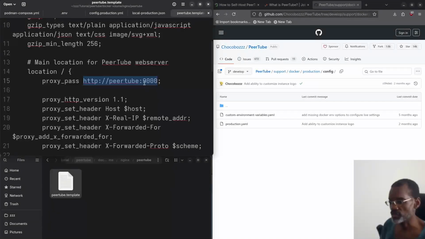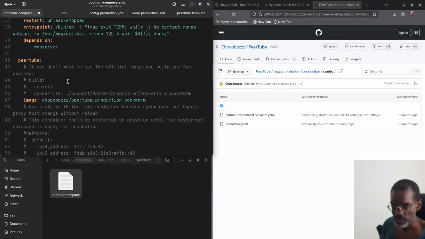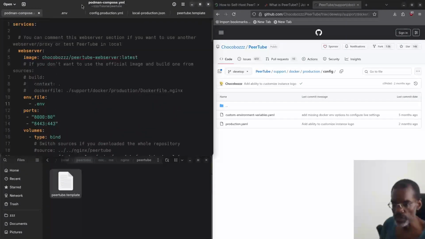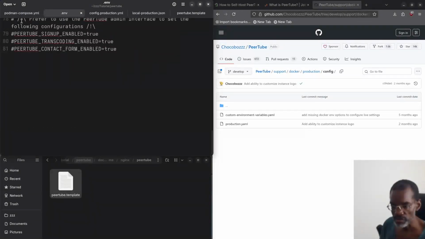Every single person said this is supposed to be PeerTube.local, whatever. That's incorrect. It should be PeerTube:9000, or whatever is inside the, where is that 9000? I think it's the Docker file, the environmental file. No, environmental file. Where is the port?